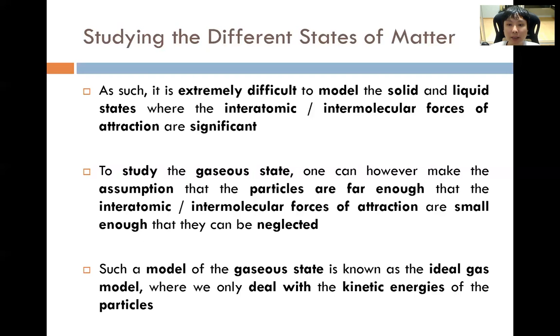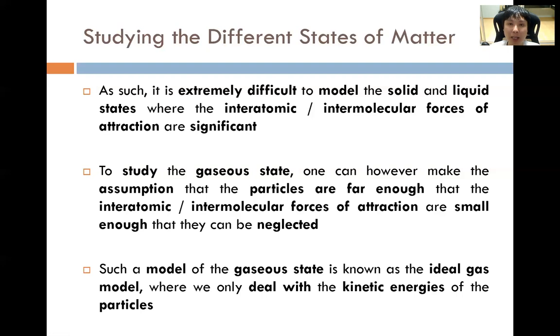However, in the gaseous state, the particles are very, very far apart, so we can assume that the intermolecular forces of attraction are small enough that they can be neglected. Because they're so far apart, the intermolecular forces of attraction are negligible, so we don't have to care about the potential energies. And as mentioned before, if the potential energy can be totally disregarded, then we only have to deal with the kinetic energies, and we are able to model the kinetic energies of the particles very accurately, and hence that's the reason why we can study the gaseous state.